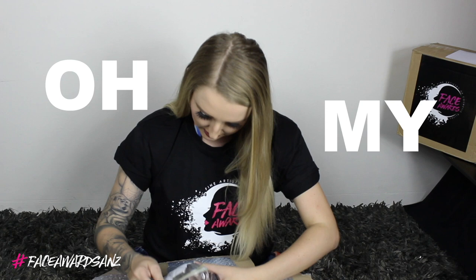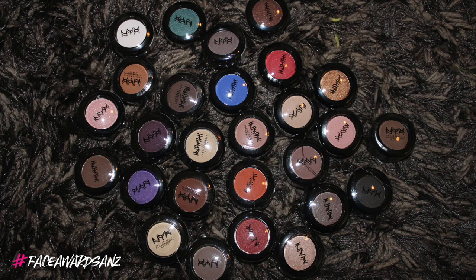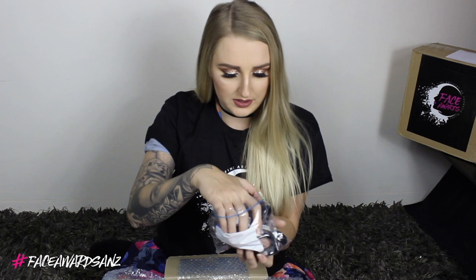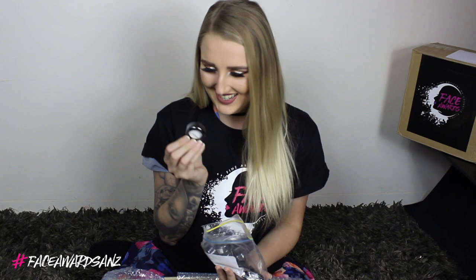It's like every color. So these are the hot single eyeshadows. I'm assuming I pretty much have almost every color. There is a big bag here. Oh, I want to do swatches. It's already 3 a.m. right now, so maybe not. Why am I taking them out individually? I think I'm just so excited. I just want to have a look at one thing at a time. These look like they're really bubble wrapped well. So I'm assuming they're going to be face powders or bronzers or something.